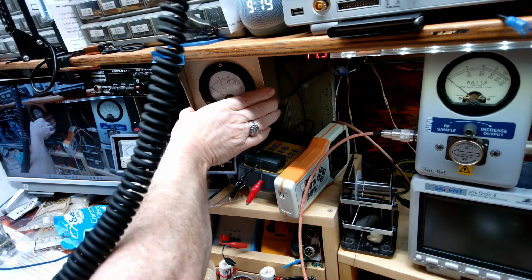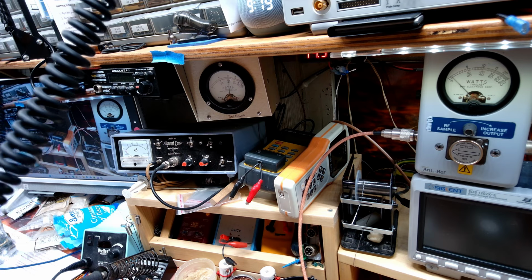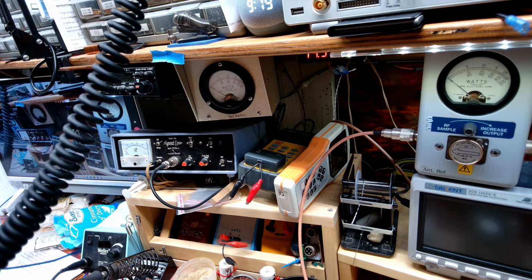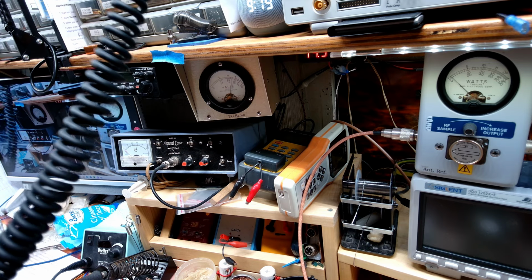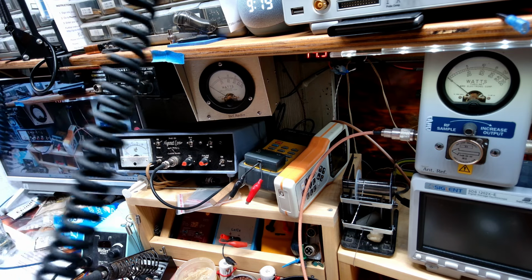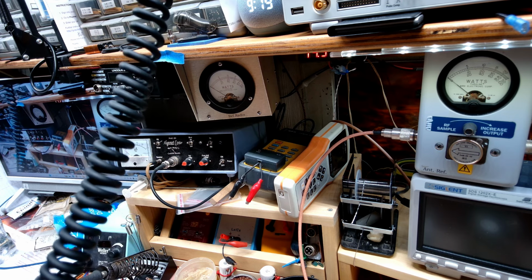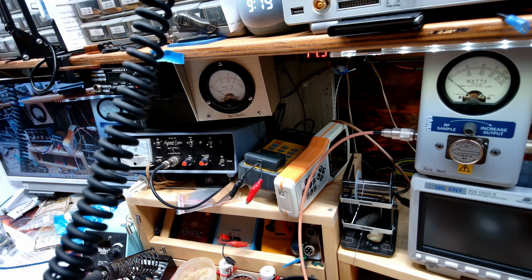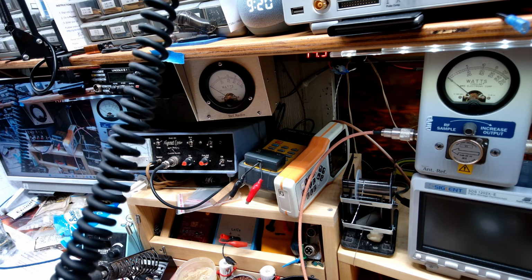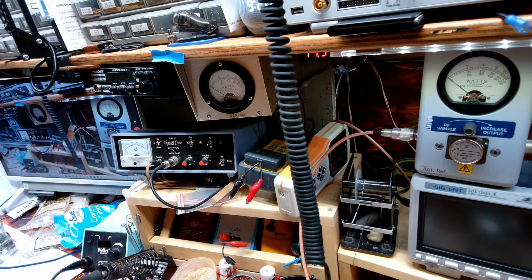Take a look at the input here. Hello, audio. So we got about 2.5 watt reflect on high. On low, about 3.5. So we'll see what we can do to get that down and get that a little bit more manageable. So we'll have to figure out what they've got on the input, as far as the capacitance, and go from there.